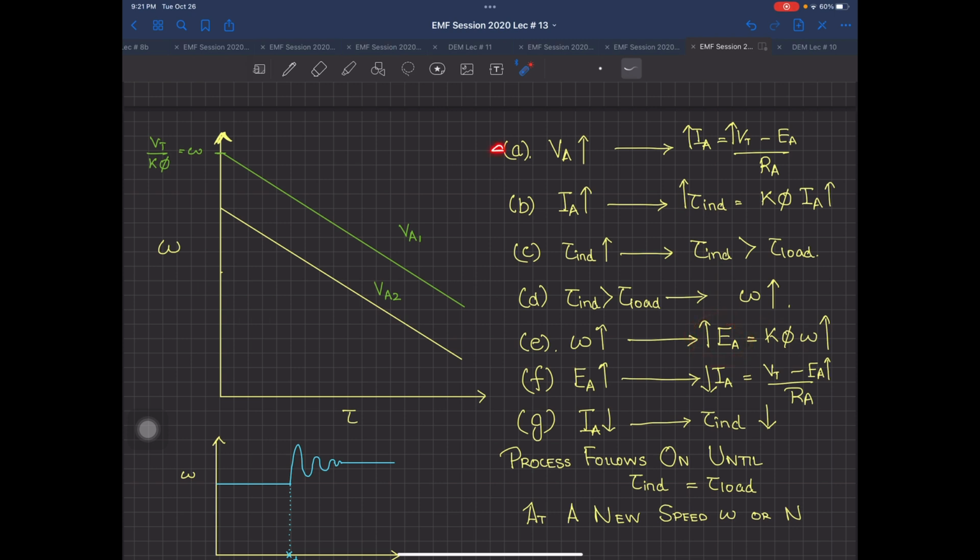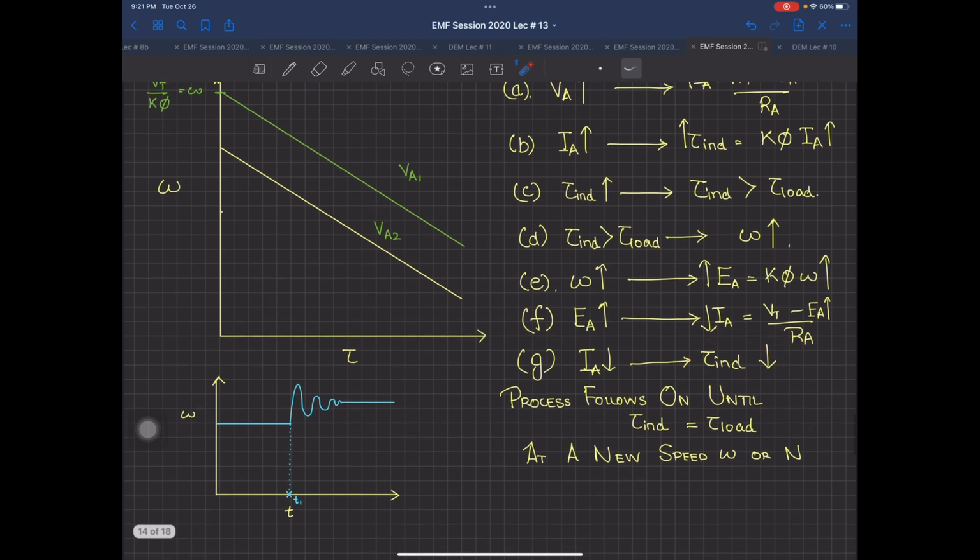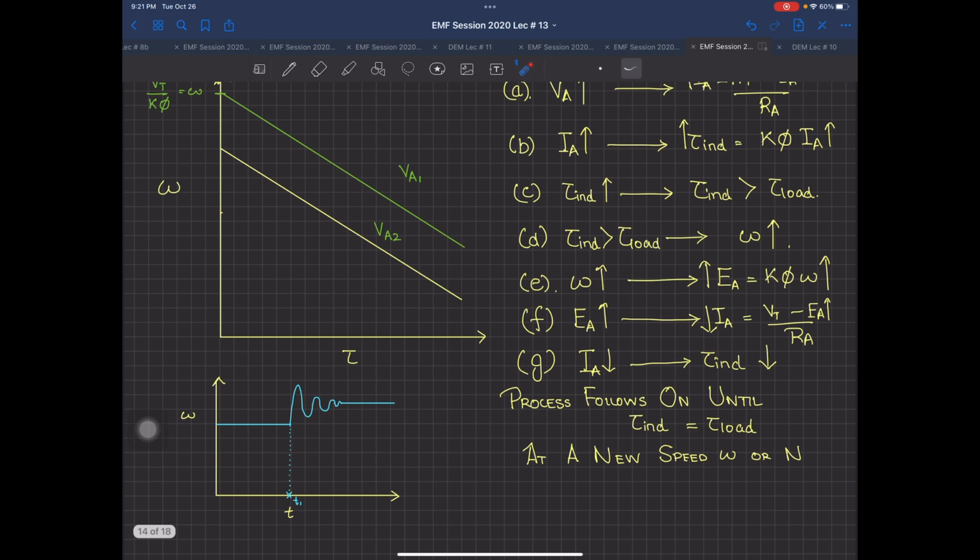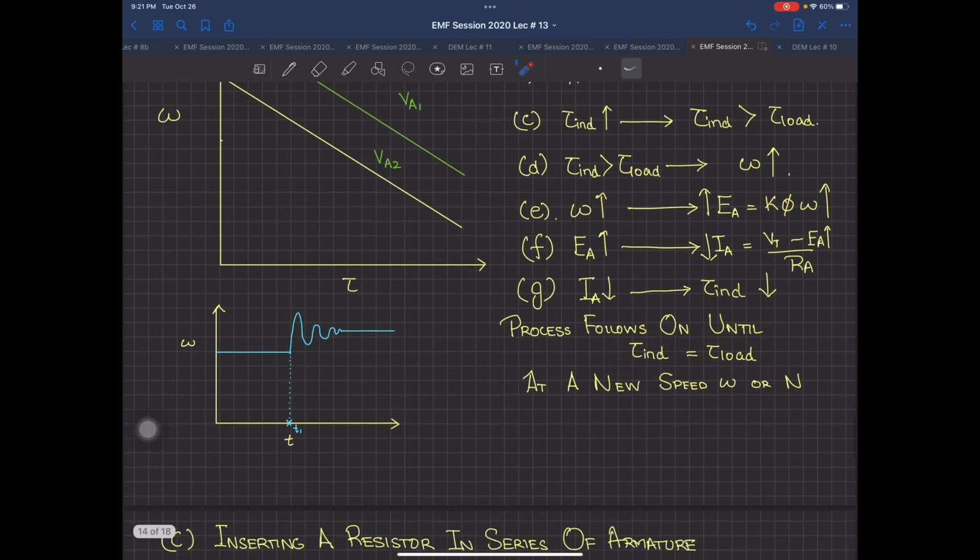So all these steps, just like in field current control, give us an EA increase, and when this EA increases, IA now decreases. When this decreases, it will again have the effect of torque reduction. So this process will continue up to the point when T induced becomes equal to T load, which is the steady state point for that machine. And again, just like your field current control method, you are going to have a speed change.